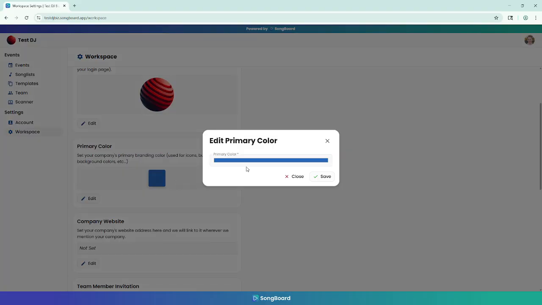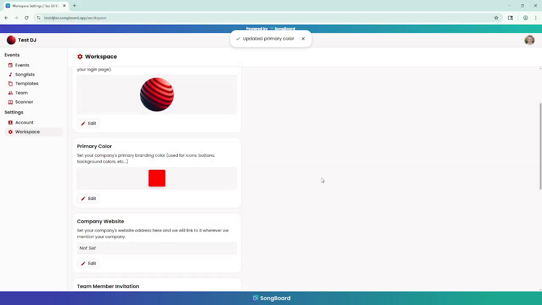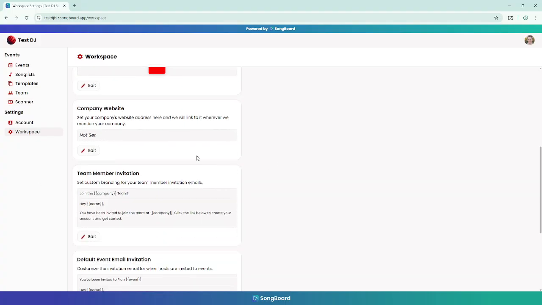And this is basically a color that reflects throughout your entire SongBoard workspace, from the icons and buttons to text and even background colors. So you'll see that I'm going to choose red, so it's pretty clear to see. And it matches my logo too. So you can tell that the background here has been updated to be like this red tint, and it goes really well with the logo that we picked out. And all the icons here are red as well. So yeah, that's a pretty easy way you can set the color of your brand.